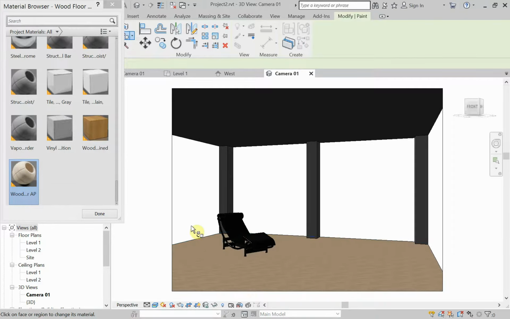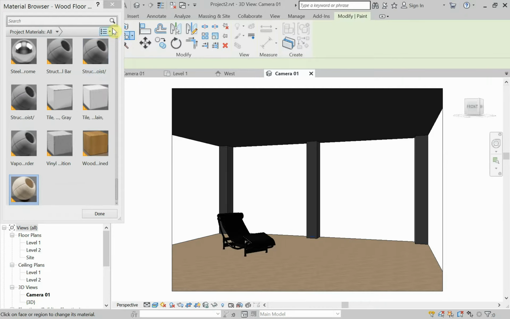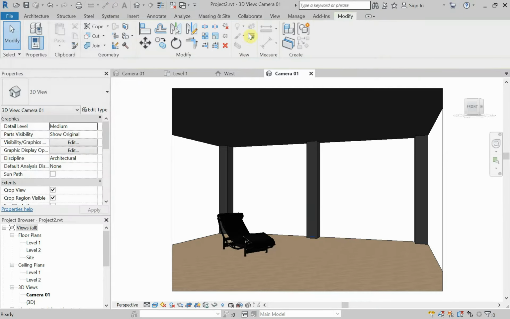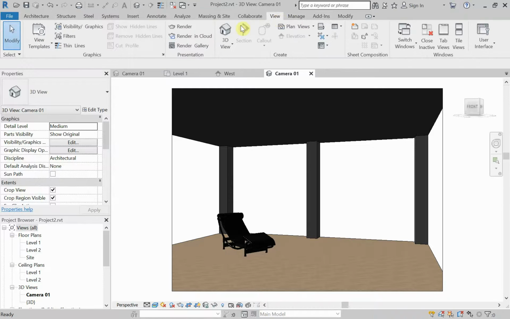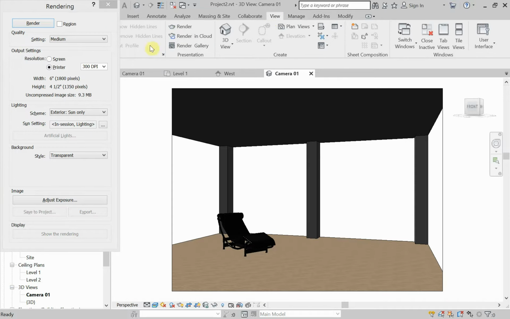Now it defaults to a 1 foot by 1 foot size. So if I was to render that, if I go to View and go to Render, the default for this is probably Draft and then Screen.